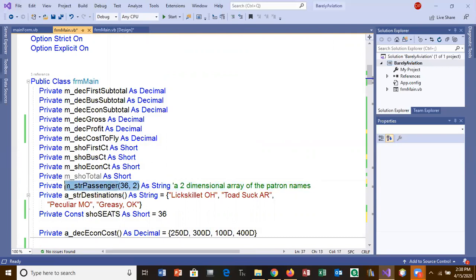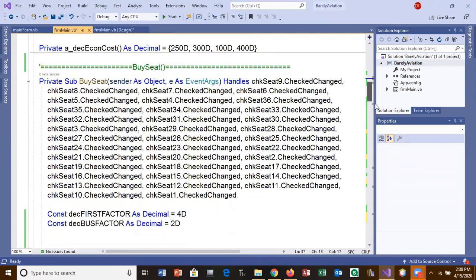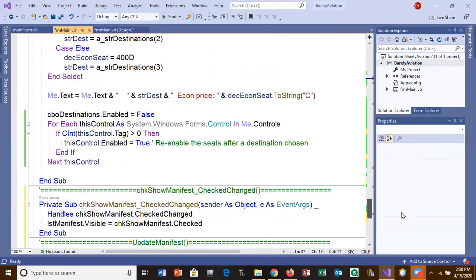This one, make sure I got the right name when I get down there. Down, down, down, down, down, down, down.